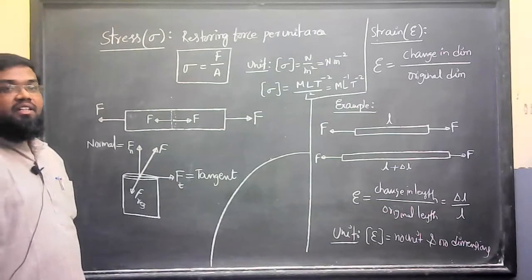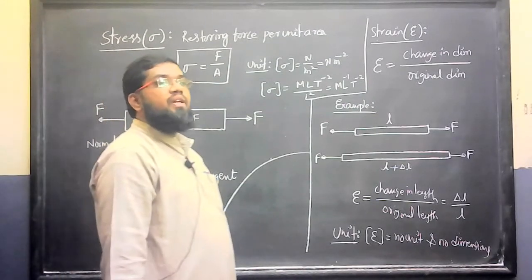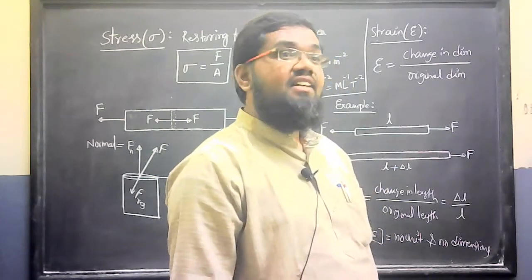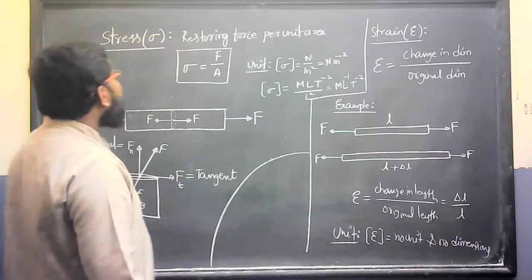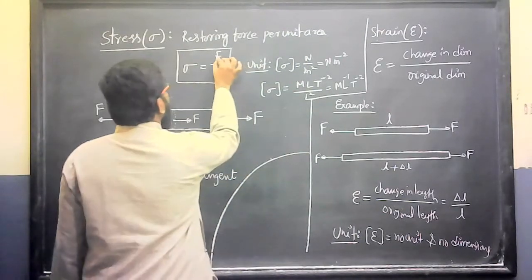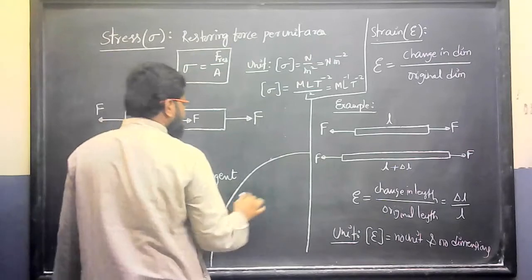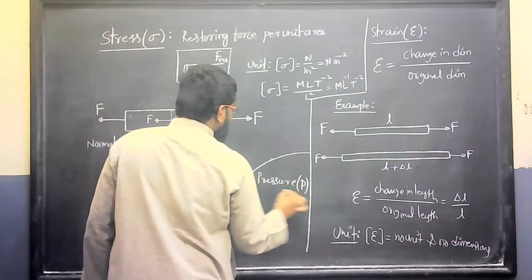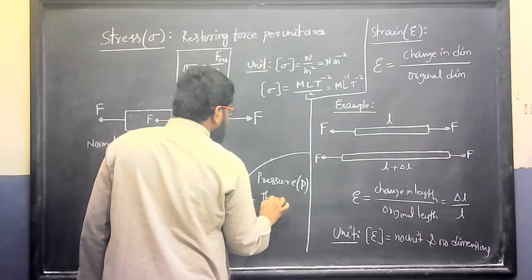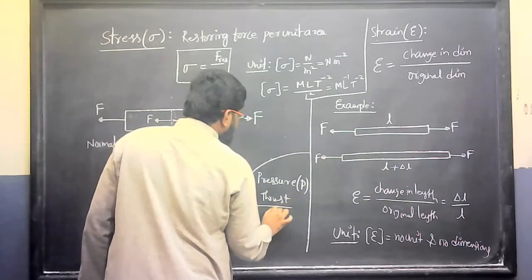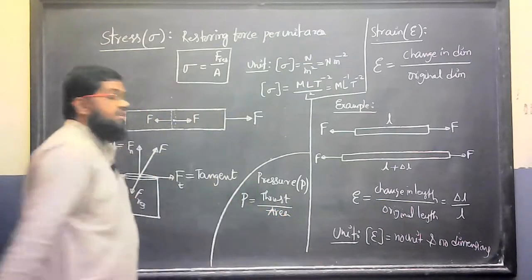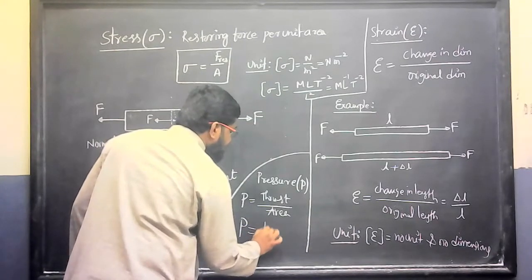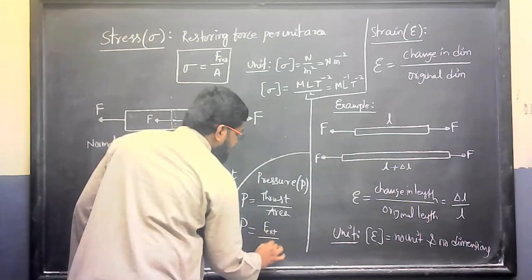What about the pressure? So how do we define pressure? Force per unit area. That is a deforming force per unit area. Thrust per unit area is pressure. Thrust means external force. Here it is restoring force, so you can denote it as restoring force. So pressure is pressure at a point. Pressure at a point is defined as thrust per unit area. So thrust is the external force divided by area.